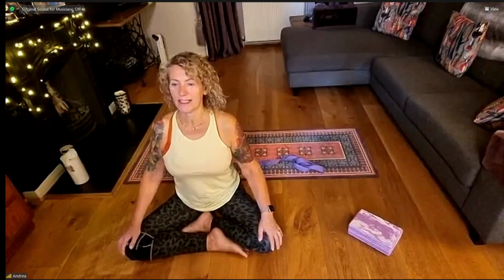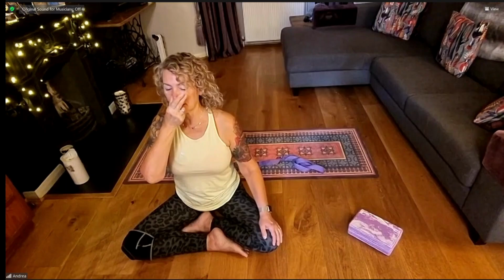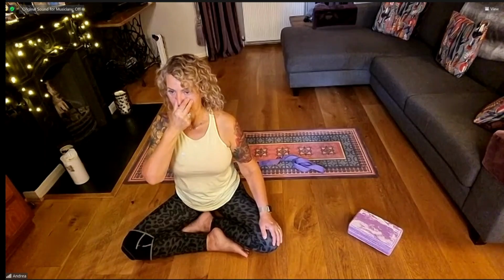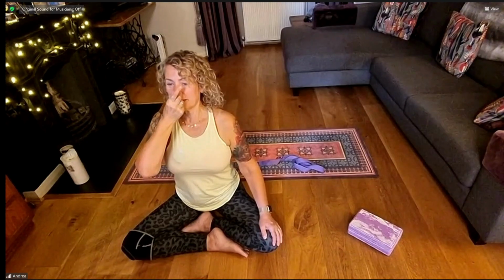Opening your eyes, keeping your left hand on your knee, lift up your right arm, right hand in front of your face. Bring your ring finger and your middle little finger down. Bring your thumb to your right nostril and your index middle finger just resting on the other side. Take a deep breath in through the left nostril. Seal that nostril with your middle finger, then release the thumb and exhale through the right nostril.